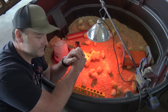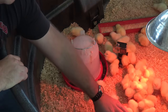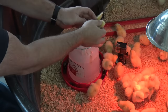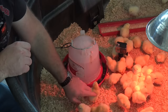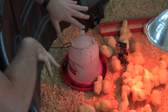Order five chicks. Now you can see this baby bird trying to get in the water already. Here's a way. Birds are very inquisitive. These chickens are very, very inquisitive. But here's a way. You can take your bird, take that little beak, and dip it in the water, just gently, just the beak, just like that. And see that bird start to drink right there? He'll teach that bird, and all these birds will teach each other. So they're very inquisitive critters.